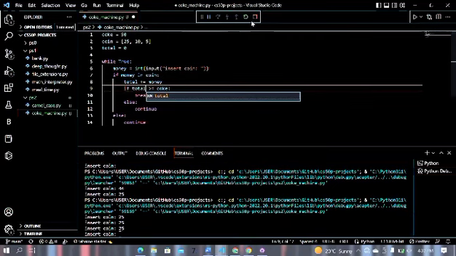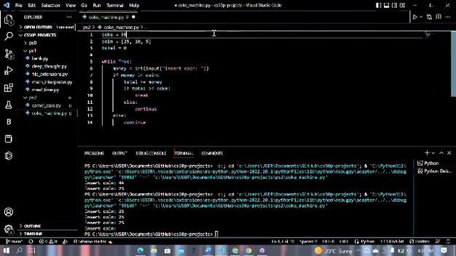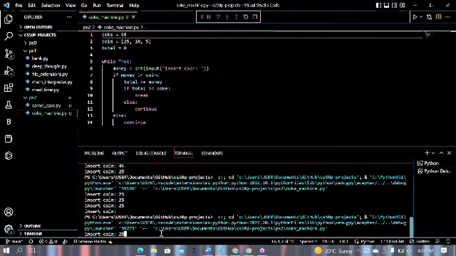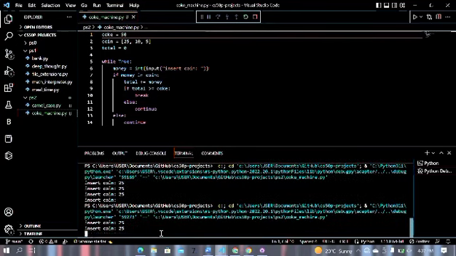If total, pardon me, if total is greater than or equal to coke, because total is saving the money in. 25. So it has broken because it's equal to 25.